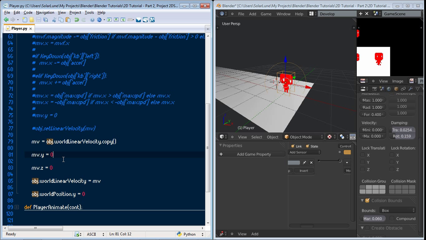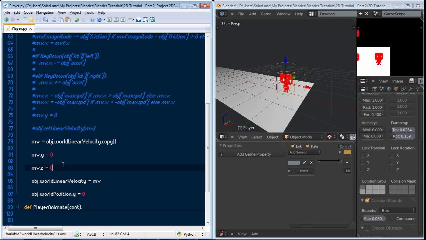You don't want his speed gaining momentum or going willy-nilly, so to speak, while he's being shifted or locked to a grid position or a y position, because that will cause some inaccuracies and problems with the physics engine. So you want to set the y-axis speed to be 0 and the world position on the y-axis to be where he should be, which is the center, 0.